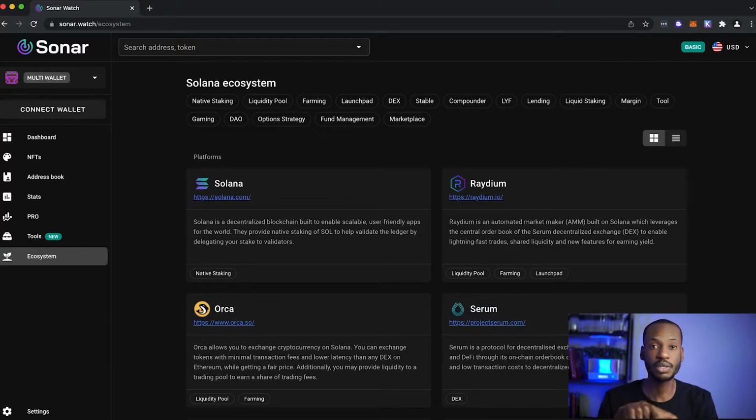All right, so I'm going to start with this tool, Sonar. Sonar is one of two main tools I use to get visibility into my wallets to see how they're doing across a lot of the things that I'm involved in. But one of the things Sonar has is this ecosystem page. I think it's not the only one I've seen like this, but it's one I can think of off the top of my head that breaks these down by the different types that you see here.